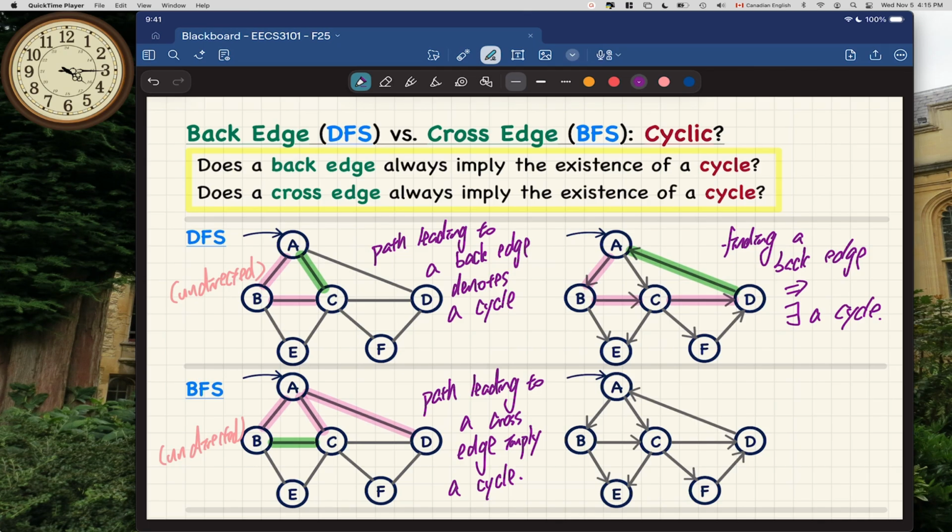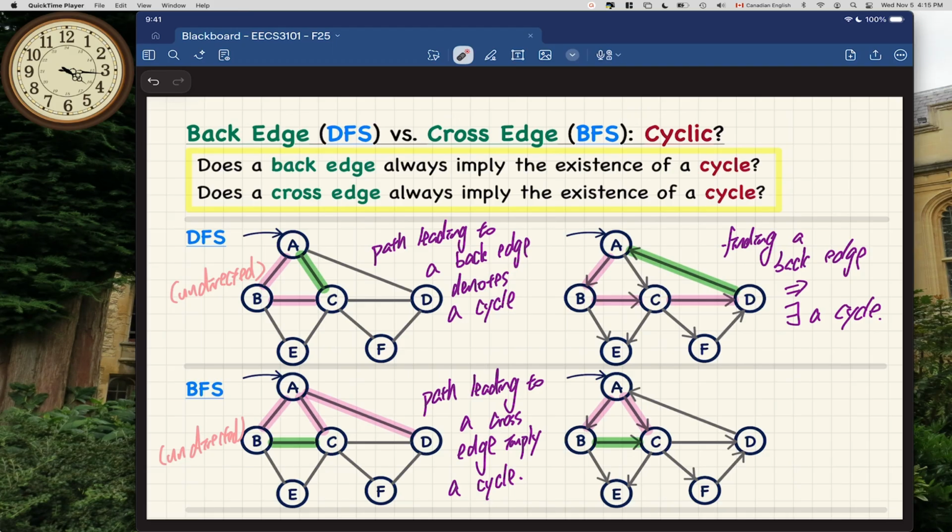Now, let's take a look at breadth first search, but on a particular directed graph. Let's see what's going to happen. So here, if I only do A and B, right here, and also A, C, right? That's about reaching out from level 0 to level 1. And then here, I have a cross edge. You can see now the path that's involved right here does not represent a cycle because it's really from A to B, B to C, but you don't really have a way to go back.